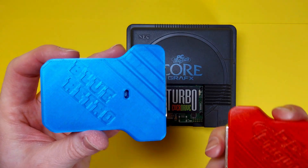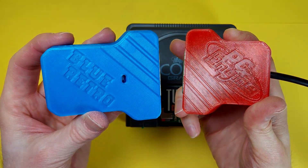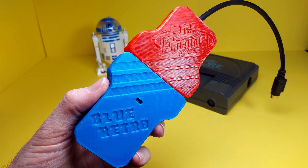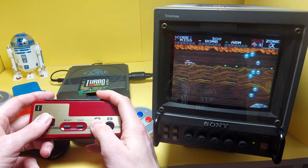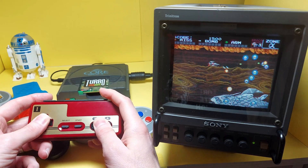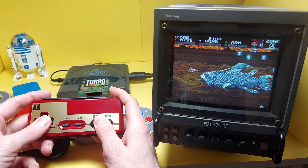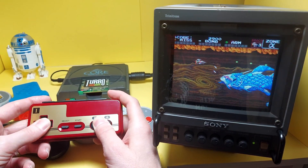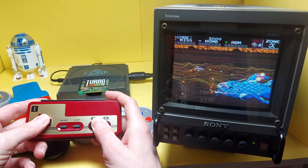Also, I want to thank the homie Ben Stone Edge for printing off these stunning IO units for this project. The semi-transparent orange and blue colors are a nice contrast, don't you think? What are your thoughts on the Blue Retro PC Engine Dongle? Is it something you would like to get for your PC Engine gaming setup? Let me know down in the comments. Thanks for hanging out with me on this quick hardware review. Till next time — stay safe, but above all, stay scruffy looking.